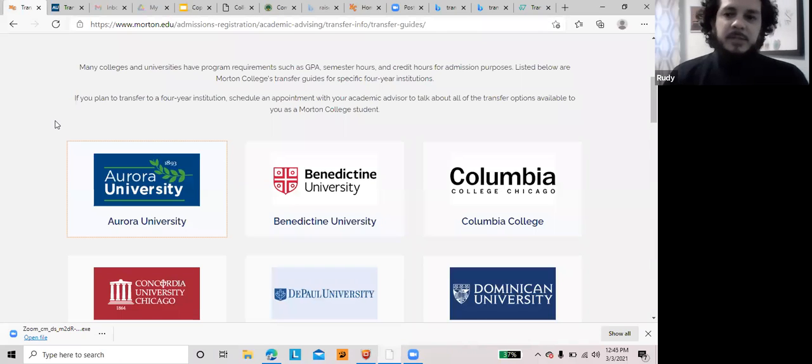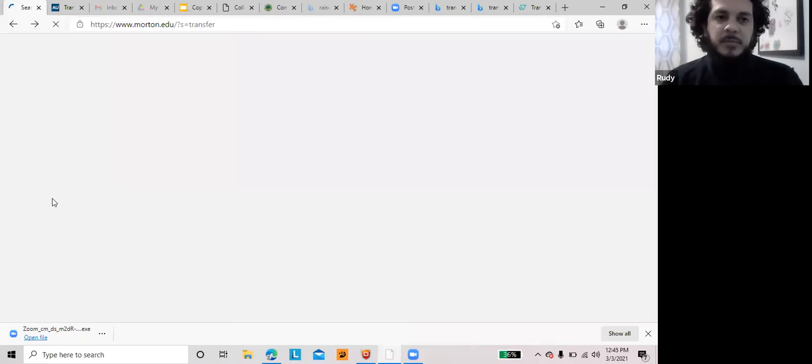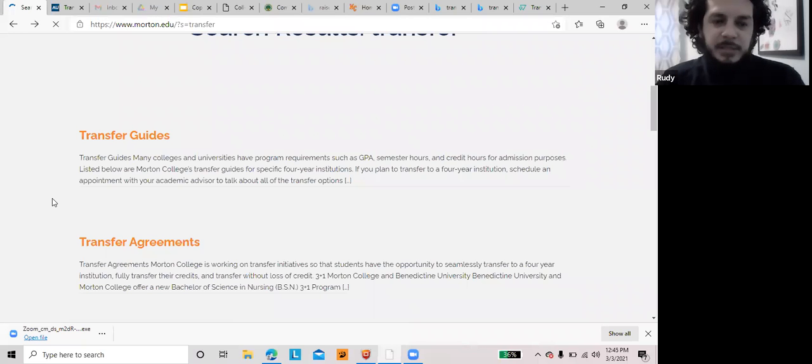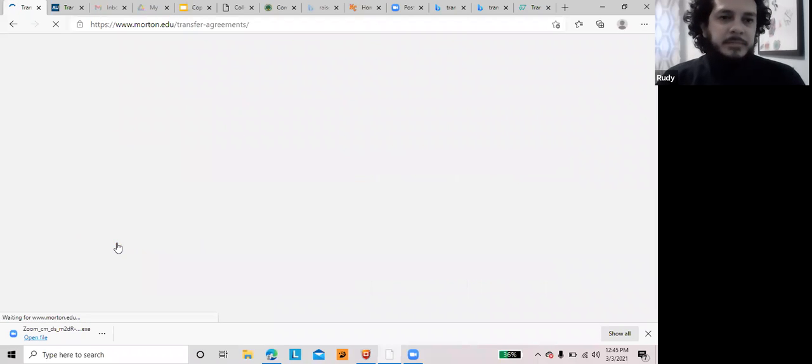And the other resource I wanted to highlight off of our website is our transfer agreements page. So we have the transfer guides for pretty much all the universities in Illinois for the most part. And then we've got these transfer agreements. These are a good thing to know if you're a student here and looking to transfer.